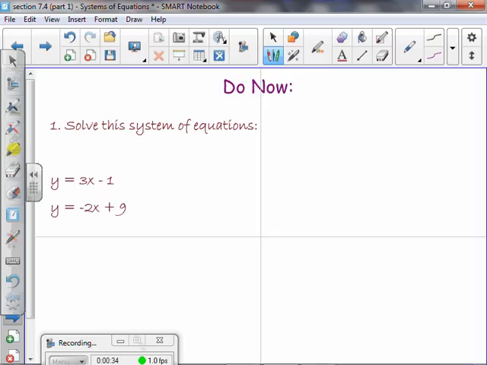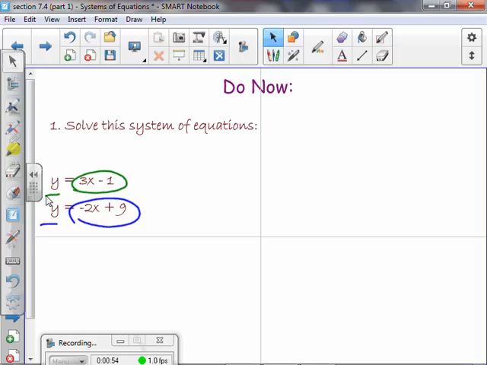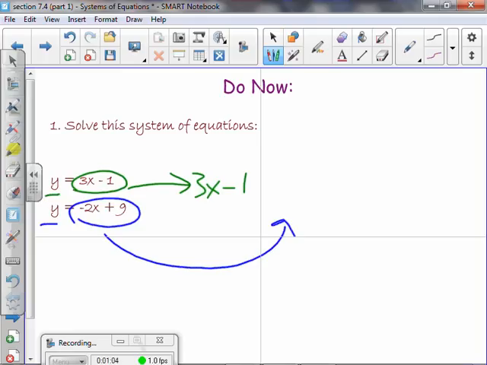Okay, once again, we see that in this system of equations, y is equal to this, and y is equal to this. And what we want to know is when are both of these statements true at the same time? That is, what x value and what y value makes both statements true? Well, we are going to pull over this green equation. This goes 3x minus 1. And we're going to set it equal to this blue one because they both equal y, so they both equal each other at the point where they're the same.